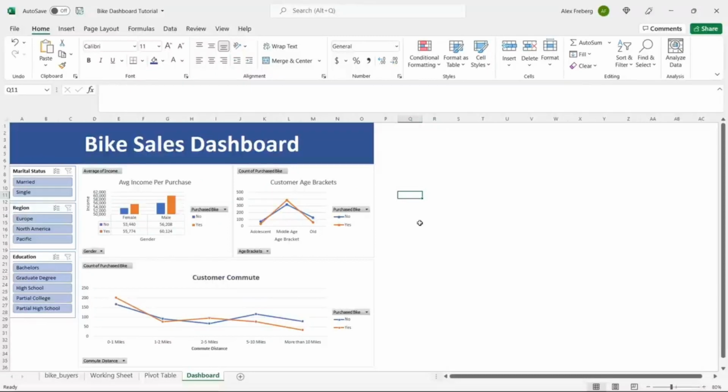Push yourself, go past what we just did today and add your own stuff. Then you can add this to your portfolio website and show people that you know how to use Excel, which is a fantastic thing to know how to use and show off. So with that being said, I hope that this project was helpful. I hope that you learned something along the way. I know I did. I was learning things as we were going, and I hope that you didn't mind that I took some detours along the way for your amusement as well as my learning.